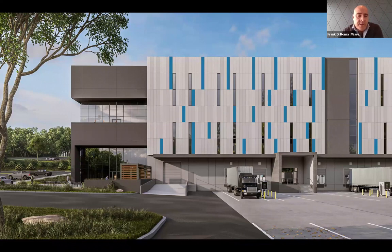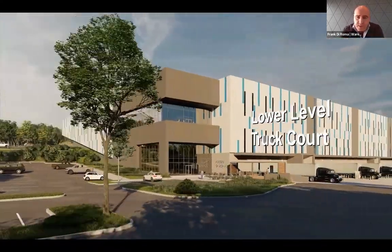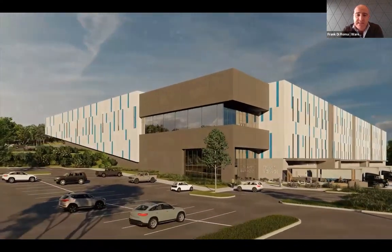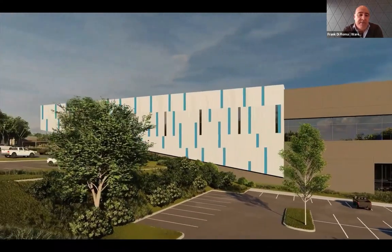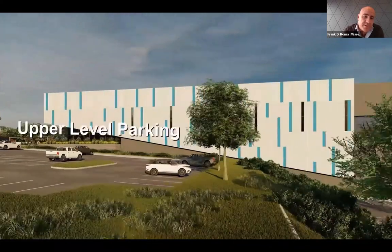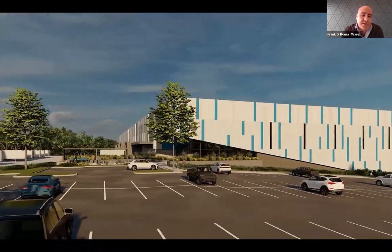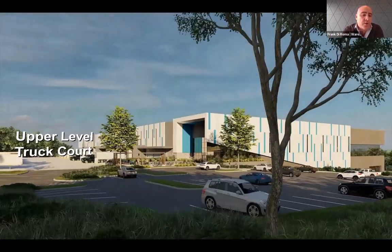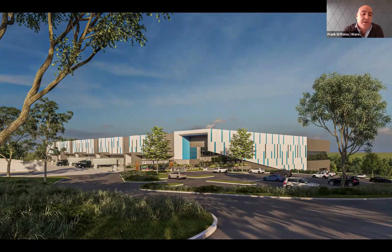The lower truck court has an office on the ground floor with amenity space and lower-level parking at a slight grade, all to local codes. The upper-level parking slopes up to the office area on the upper portion of the site. The upper truck court is at grade. This provides a better illustration of the doghouses mentioned — on the left-hand side — that handle the split-level transition.